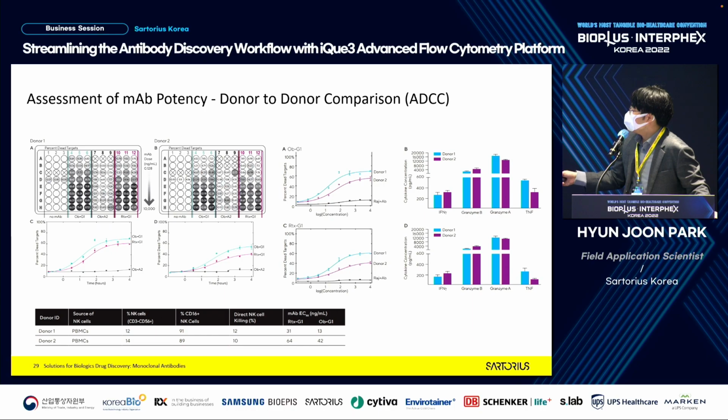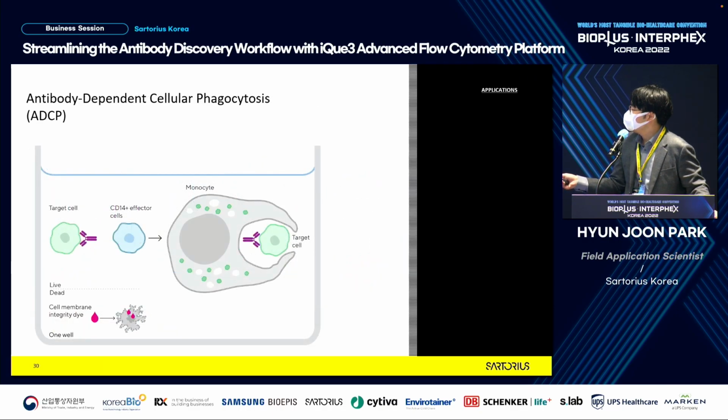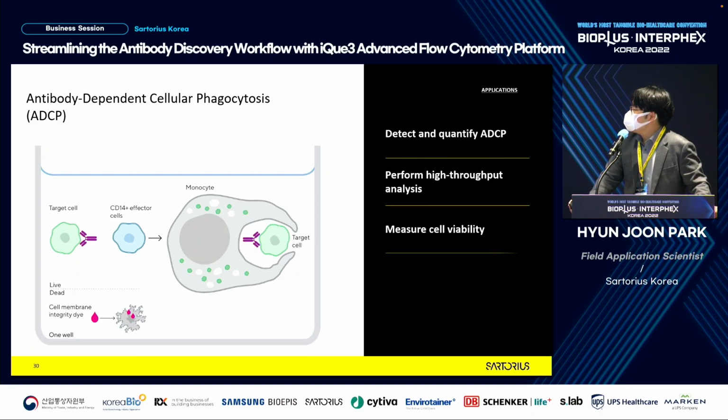But at the bottom, it talks about the population percentage of the NK cells expressed. And the EC50 value is also out here. It means that the software calculates the EC50 simultaneously and automatically at the same time. So from two plates, you can get this much data. That is the advantage of our system.